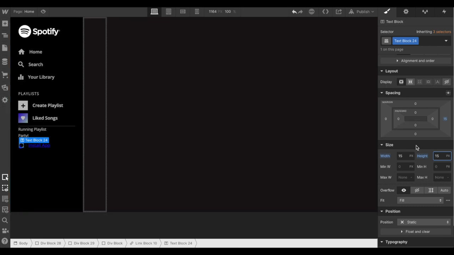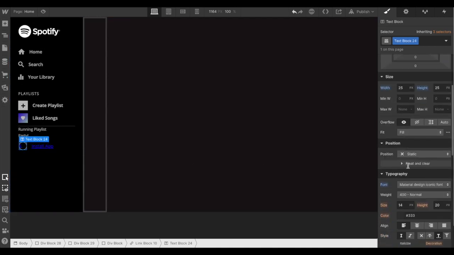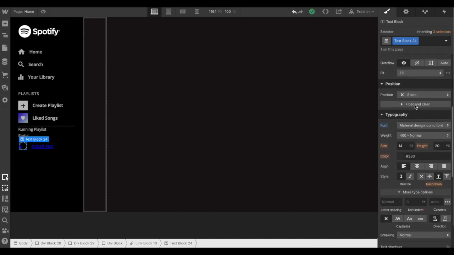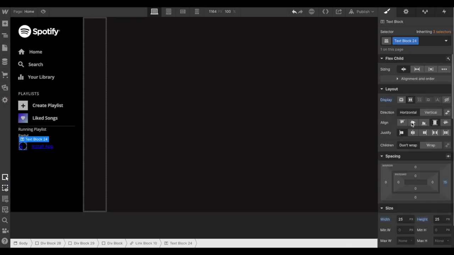Actually, we're gonna make it bigger, so we'll go 25, 25. And then to this icon, or we can stick to the text block, let's give the text size 20 pixels. Yes. And then we'll also go ahead and say flex, item center, justify center.